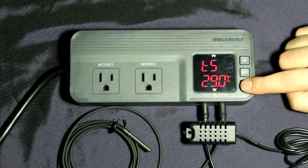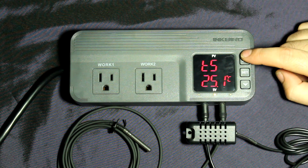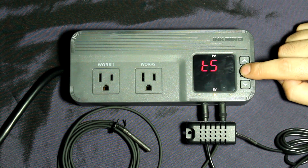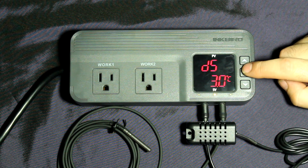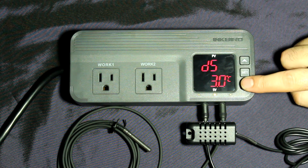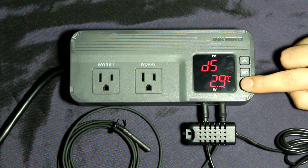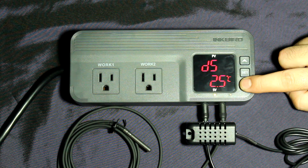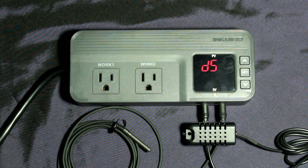Now set the target temperature at which you want your fan or air conditioner to kick on. I want this to turn on at 25 degrees. It then asks for the differential — how many degrees difference before the fan kicks back on. For a compressor you wouldn't want it jumping on and off constantly, but since it's just a fan I'll set it to 0.5 of a degree, which will keep a very stable temperature.